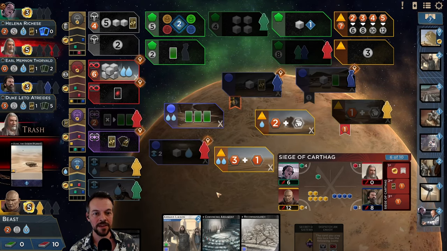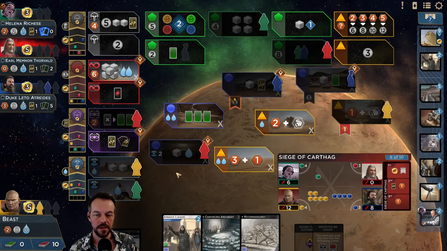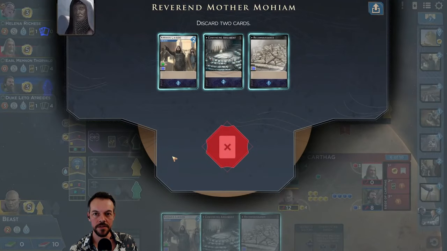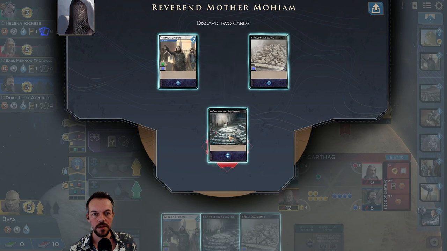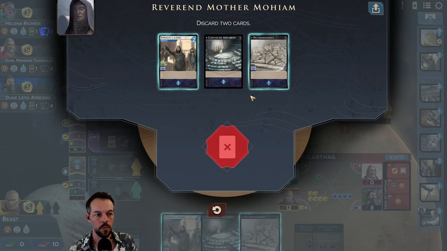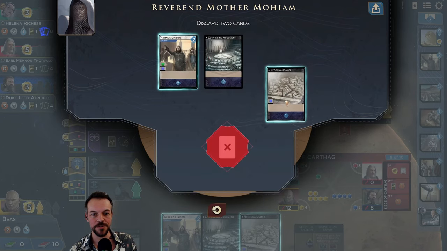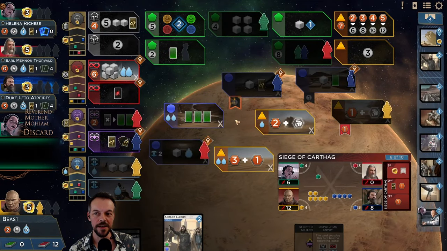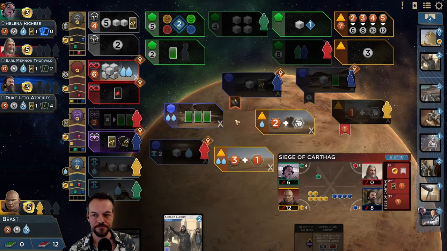I'm feeling okay here, right? I've got a few places I still need to visit. Discard 2 cards? Are you serious? Well, it's actually not that big of a deal. I wasn't really going to be able to buy much. I guess there's a couple things, but anyway, it doesn't matter. Discard 2. We'll discard those 2. That's a powerful card for sure.